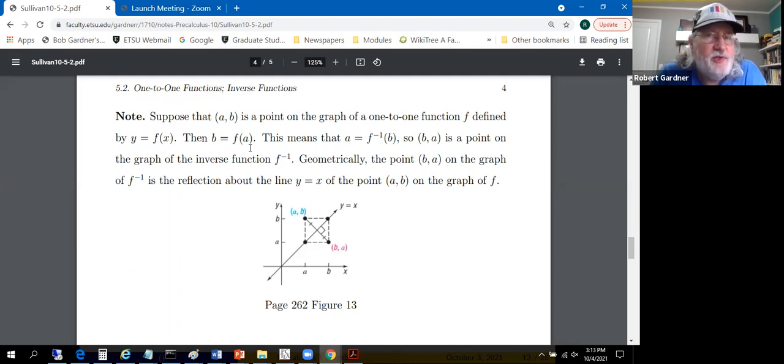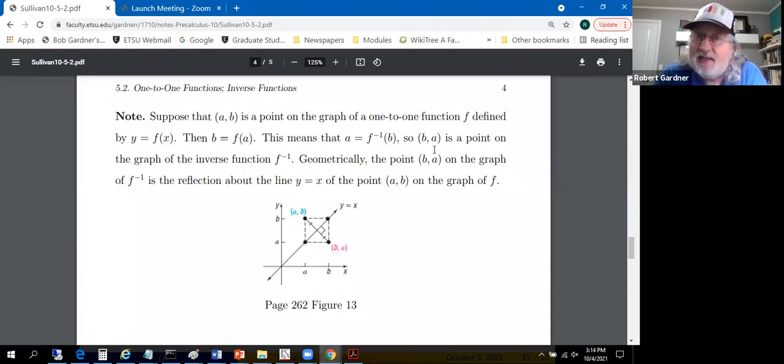But if we've got a one-to-one function, then we can talk about the inverse. And we can relate this b equals f of a equation to a similar equation, a equals f inverse of b. b equals f of a means a equals f inverse of b, provided we have a one-to-one function, and they said we do. So we get the point (b, a), the output and the input. Same thing, we had output and input. The order got reversed. That point (a, b) simply became the point (b, a).